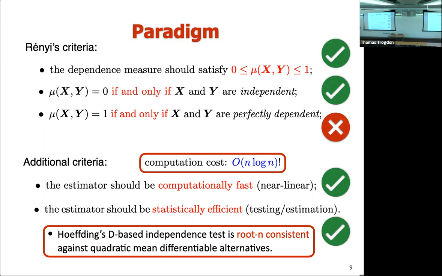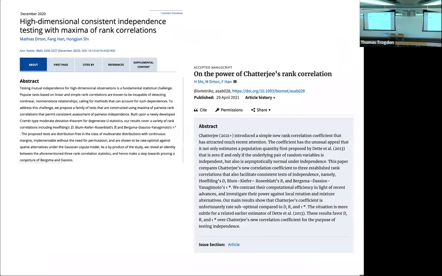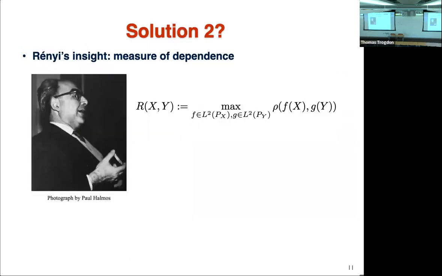And actually, this one is not a really good measure of dependence in a certain sense. All right, so we will talk about it. It motivates some new research. And these are the two papers of ours that discuss some extensions about that. Especially the first one is about random matrices, so not essential.